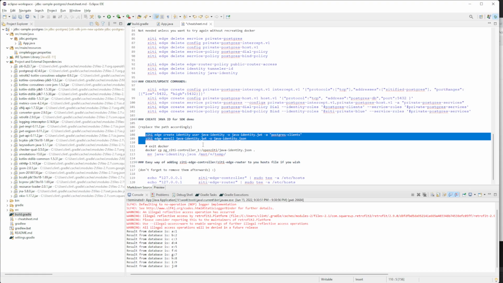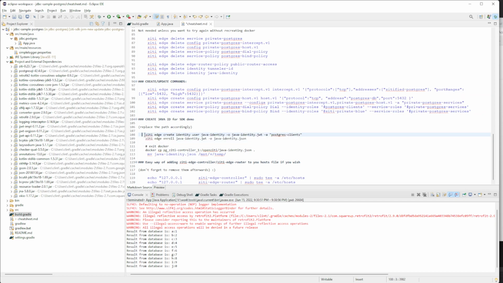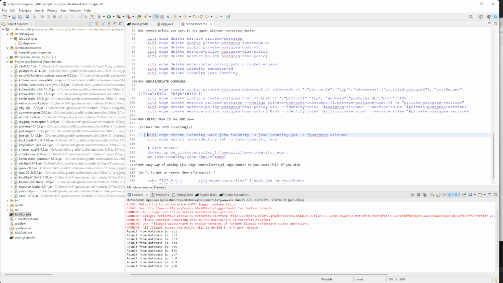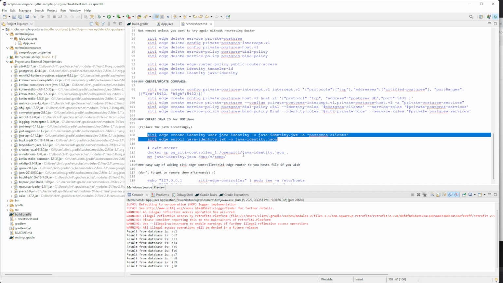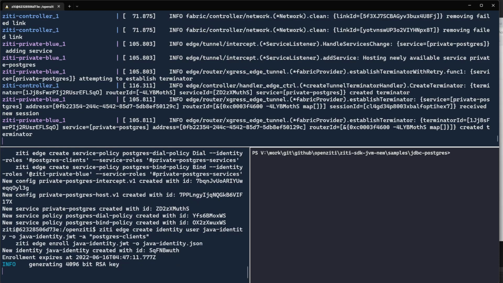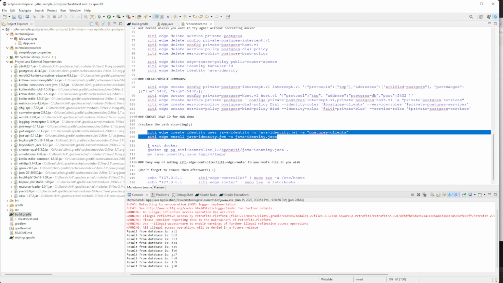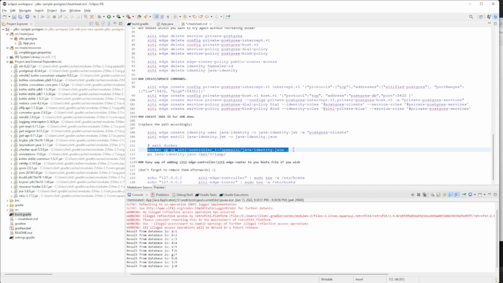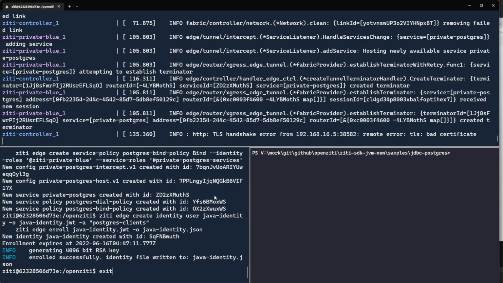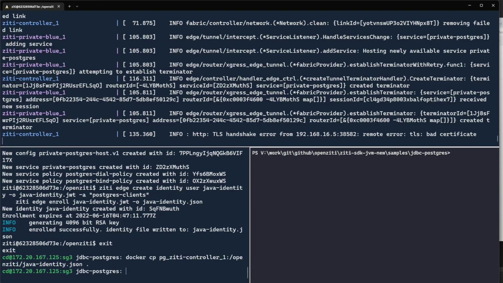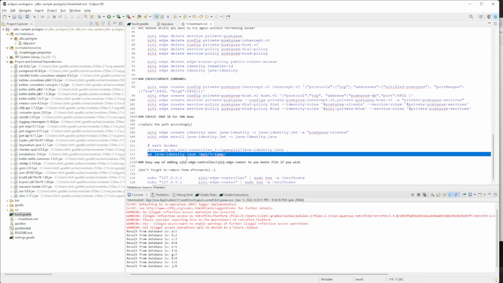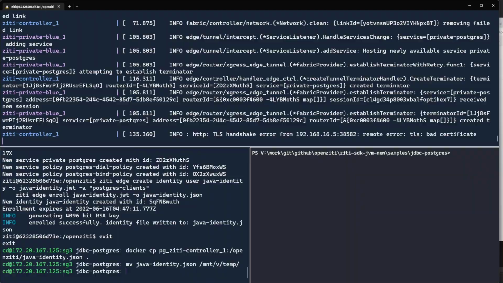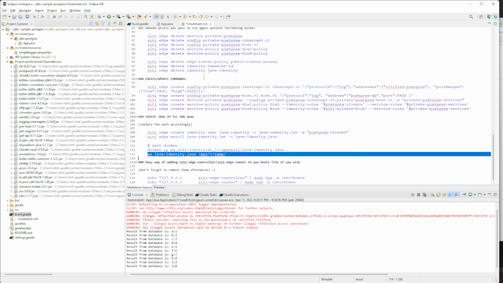Next thing we're going to do is create an identity. I wonder why that's not looking like code. It should look like code. 1, 2, 3, 4. And now it looks like code. So we're going to create an identity for Java, and then we're going to enroll that identity while still inside of the Docker Compose environment. We'll let that go. Once that's done, I'm going to copy that identity out of my Docker Compose environment. You can see the identity was written. Copy the identity out. And then since I'm using Windows, and I'll show you this in a second, I need to move that identity someplace where I can use it. Okay, so now we're all bootstrapped, ready to go.